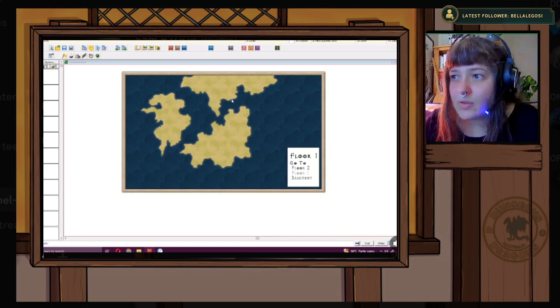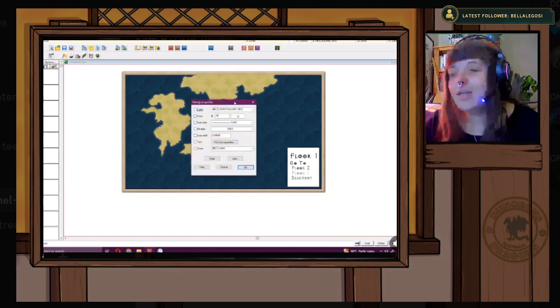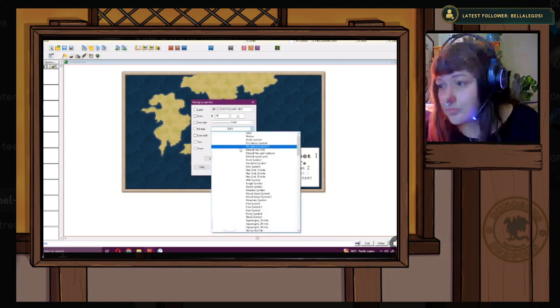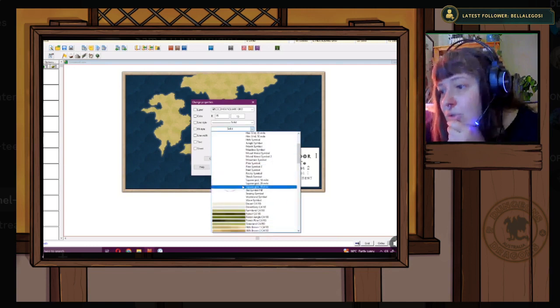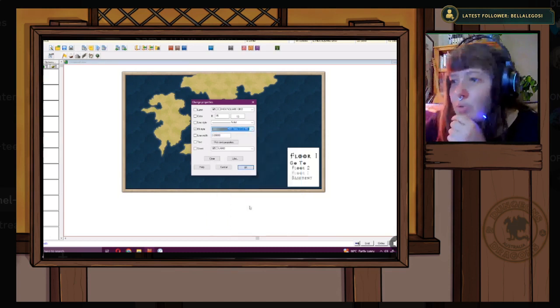So what we're going to do is click on this little paint icon here, change properties. We're going to click on that. D for do it. Again, doesn't seem like it makes much sense, but it really doesn't matter. And we are going to change it to Hills Grey 2.